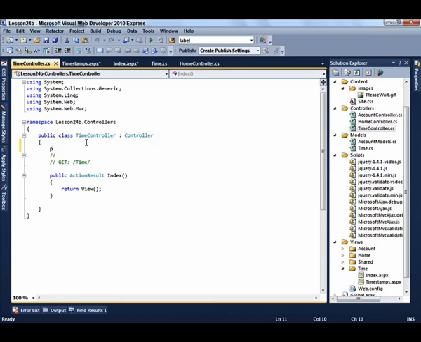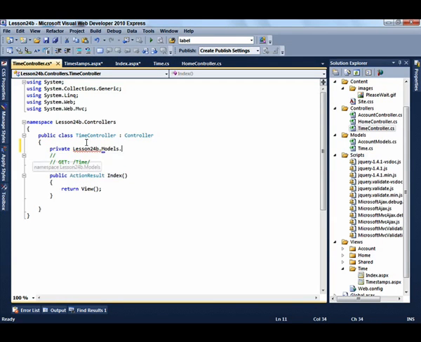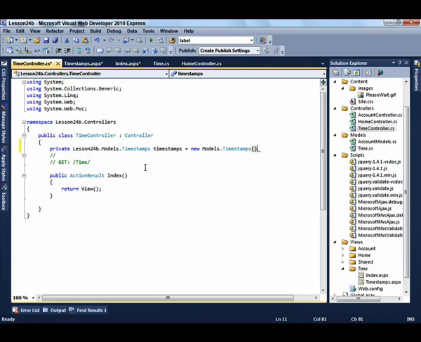At the top of the page, create a Timestamps object, and then update the Index action item.